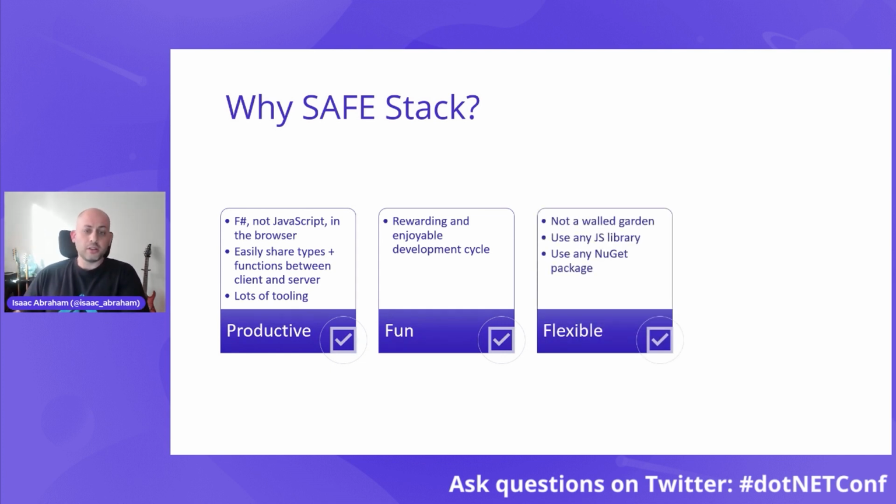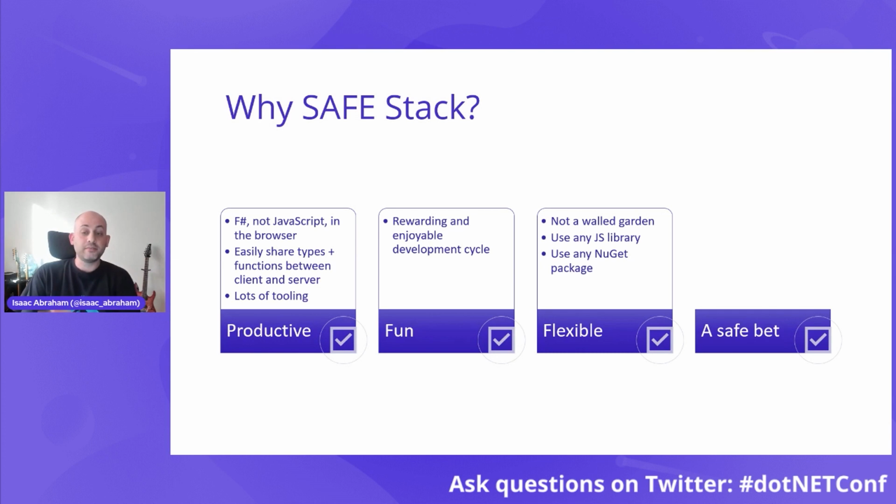So unlike some other libraries and frameworks, Safe is not a walled garden. You can use any JavaScript library that you want out there. You can interop with it very easily. And on the server, you can use any NuGet package because F# is just .NET. So you can use any C# NuGet package as well.